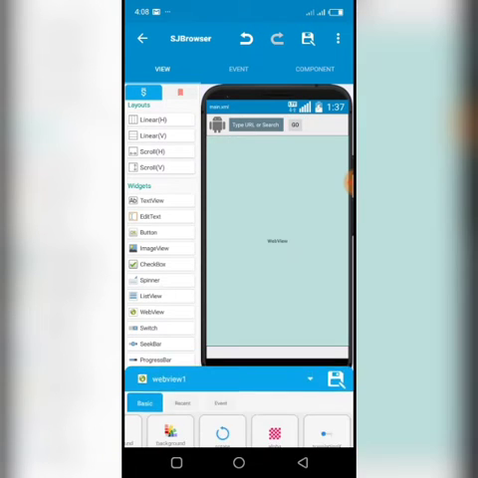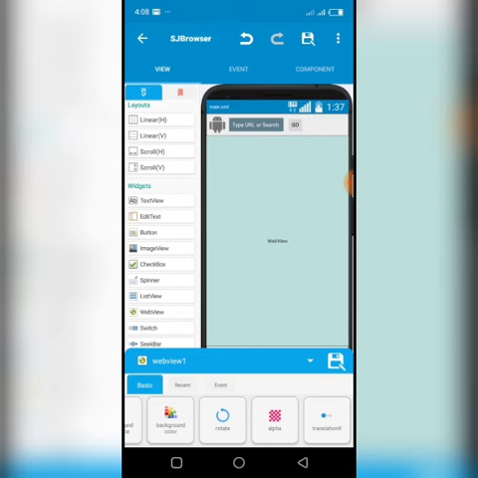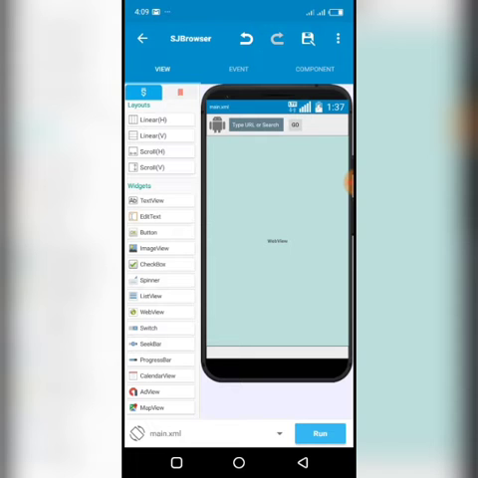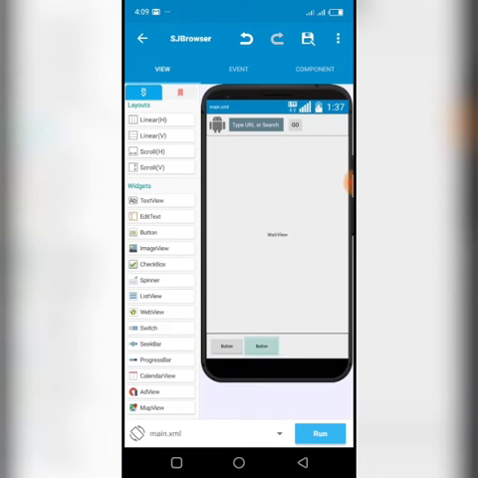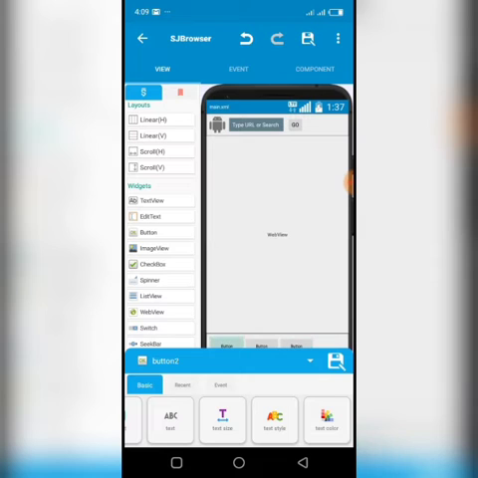Now, next, what I will do is this. I'm placing the web view. Web view, that is where you can put in your Google, display Google, Instagram, Facebook, Twitter, whatever your website. Now, next, we're going to be inputting 6 buttons below here. Just try and be creative. Whatever you sketch on a pen, you bring it out through the Sketchware app.